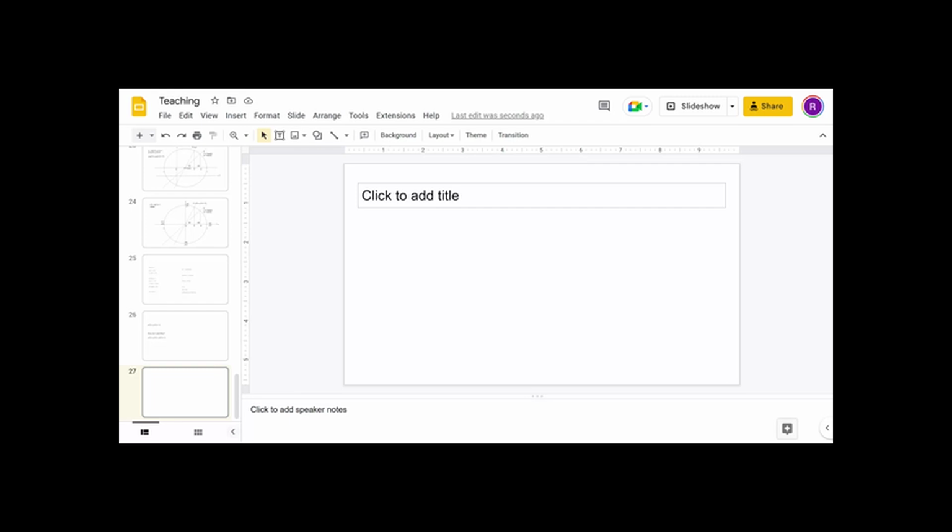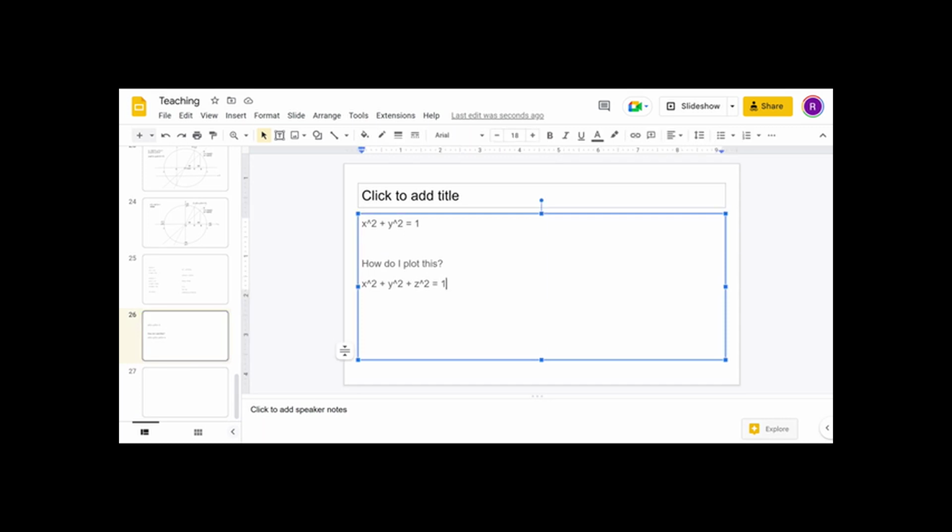Okay, and then how will you plot this x squared plus y squared plus z squared is equal to 1 in this kind of a thing? Remember, I have three variables here, right? X, y, z. So instead of plotting an equation, let's just plot points. For example, on a 2D plane, on an xy plane, I can say plot the point x equal to 1, y equal to 2. So I can draw this, right? I'll draw it somewhere here.